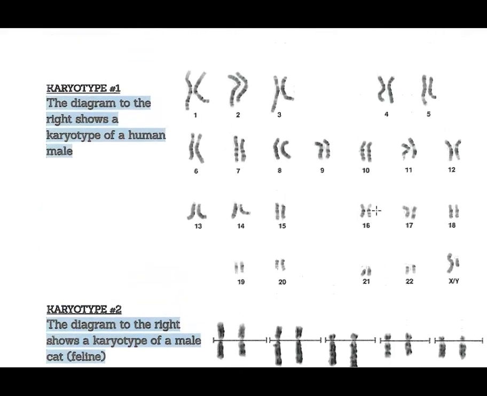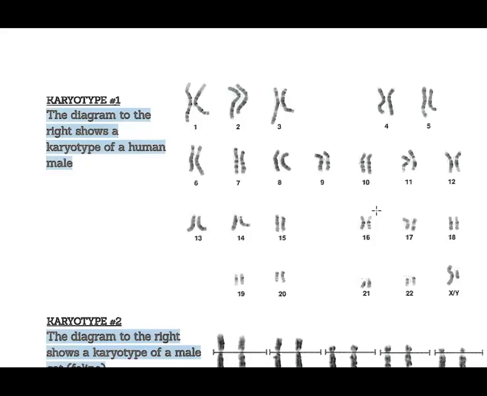One thing that you may not have noticed just by looking at this, but something that you should know, is that I mentioned earlier that half come from the mother and half come from the father. So regardless of whether you're a human or an animal, when you look at each of these, they come in pairs because one is from the mother, one is from the father.